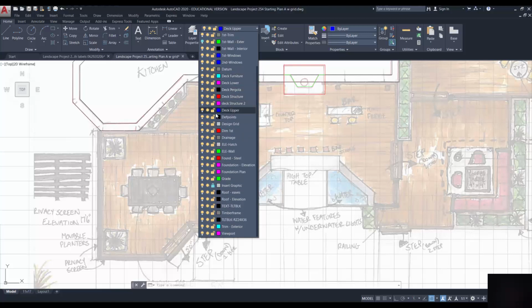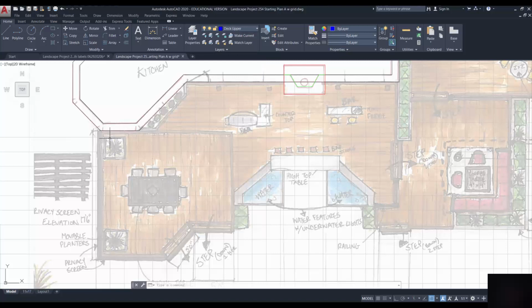Where is it in here? I'm going to make that current. Now I'm ready to draw. So this is where we want to switch from an estimated value to an absolute value. So I'm going to click on line. I'm going to switch into polylines afterwards, and I'm going to pick up the edge of the deck.